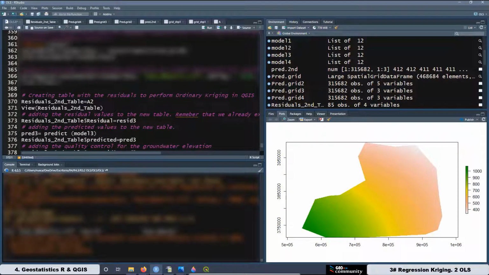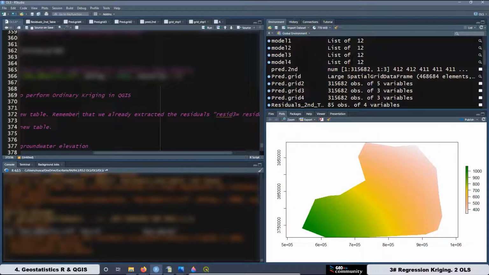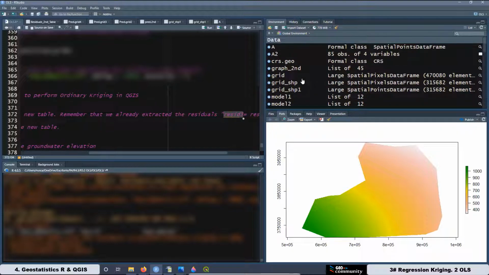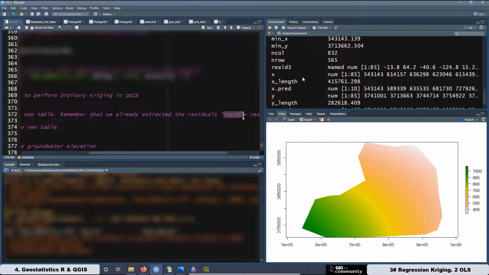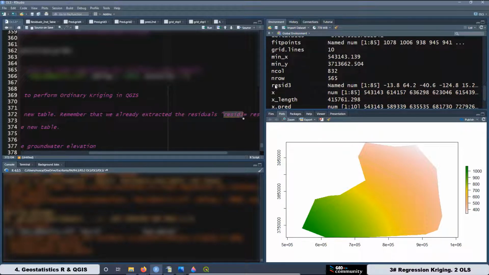We are going now to add the residual values to the new table. Remember that we already extracted the residuals previously when we were doing the histogram, and we used this line, okay, at the top. Then we have this object that has already the residual values, and residuals has to be over here, this one, okay.